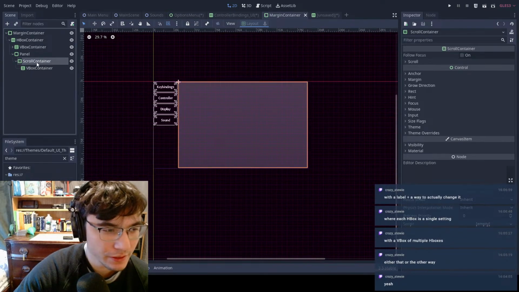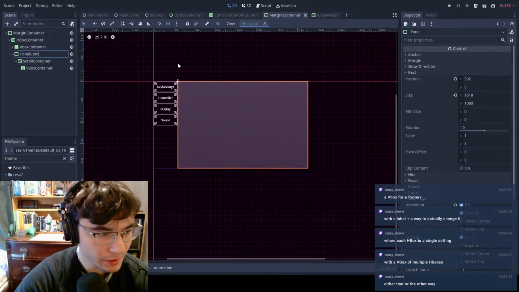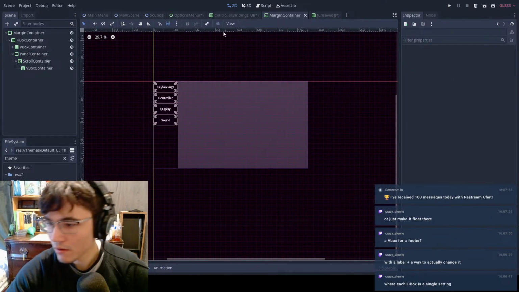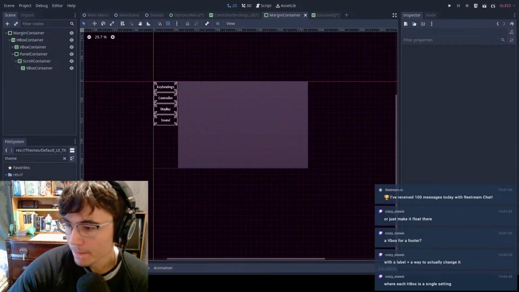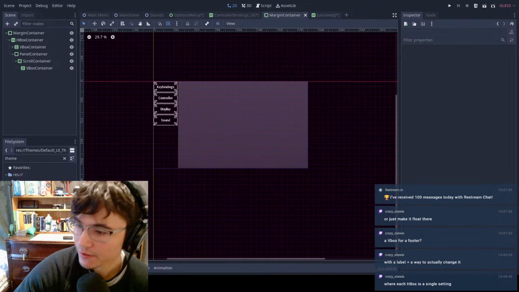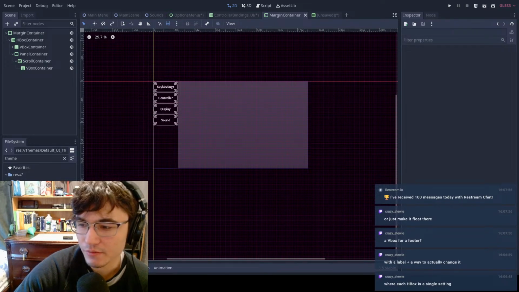We have a scroll container here, and then just make sure this was a panel container. Where each HBox is a single setting with a label plus a way to actually change it.